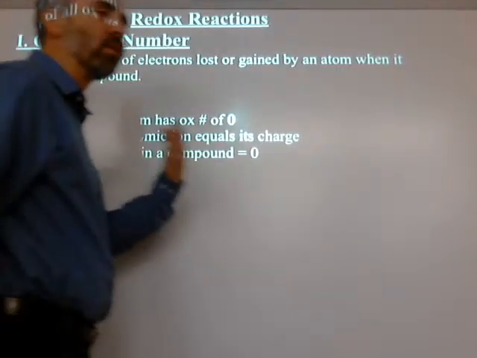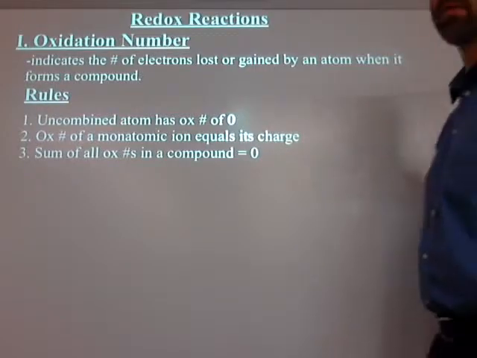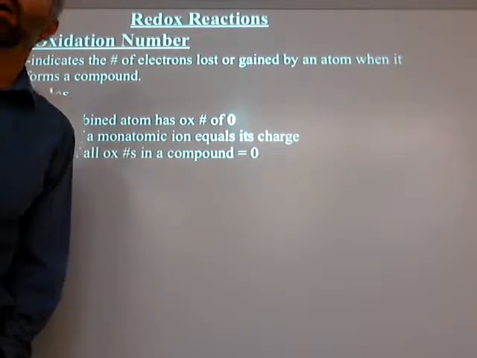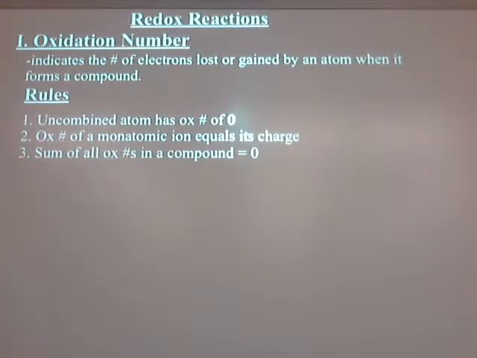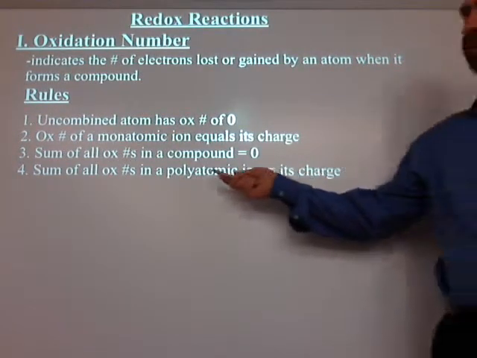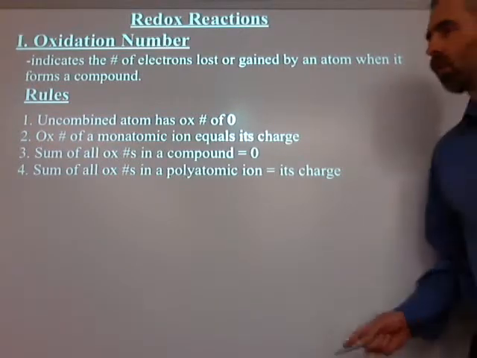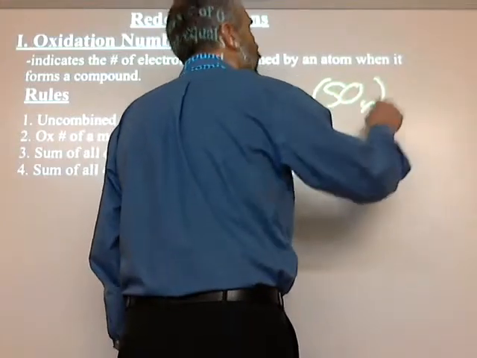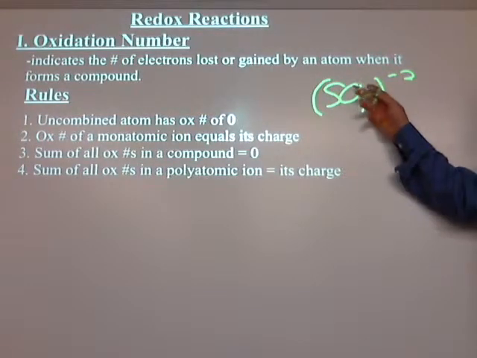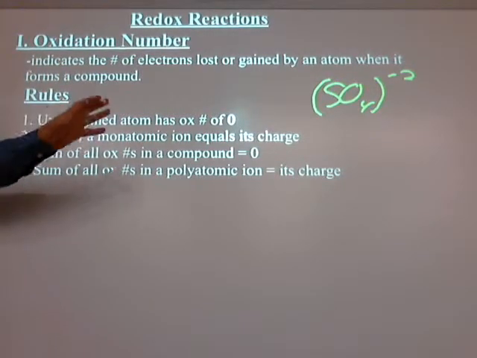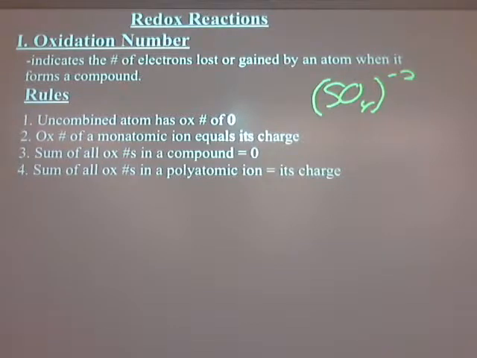The sum of the oxidation numbers equals zero. We all do that. That's how we wrote compounds. That's why water is H2O, not HO. That's why sodium chloride is NaCl, not Na2Cl. Because they have to equal zero. One guy's losing, the other guy's gaining electrons. Now we also have to worry about polyatomic ions. The big difference for a polyatomic ion, it doesn't equal zero. It equals the charge of the ion. If I've got a compound like sulfate with a minus 2, now that S and the O don't add up to zero. They have to add up to minus 2.